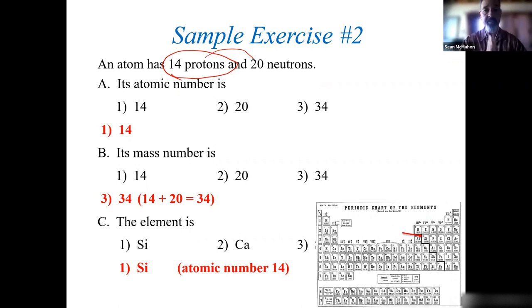our first lecture for Chapter 4, Atoms and Elements, where I introduce elemental symbols, the periodic table, and how we can find the elements on the periodic table. Even if we don't have an elemental symbol, we can use the atomic number. We could also use groups and periods to help us find it. And then once we find the atom, how we can use the two numbers to determine the number of protons, the number of neutrons, and the number of electrons.